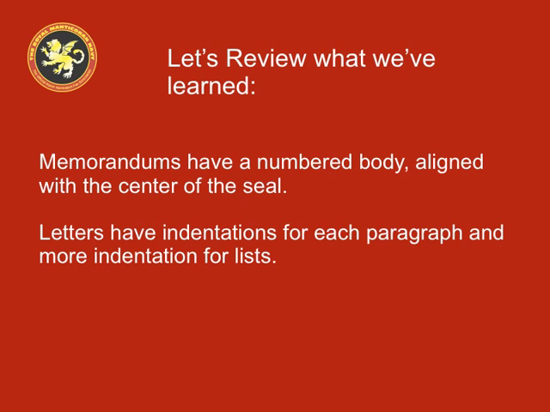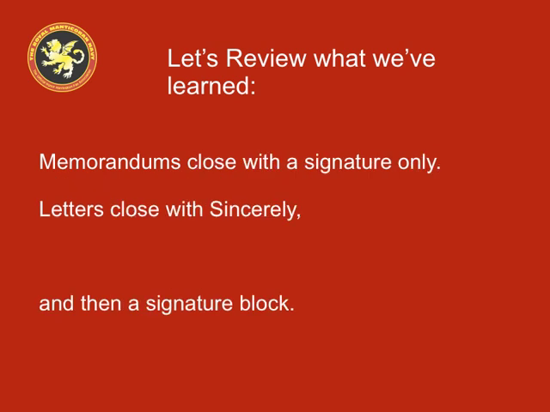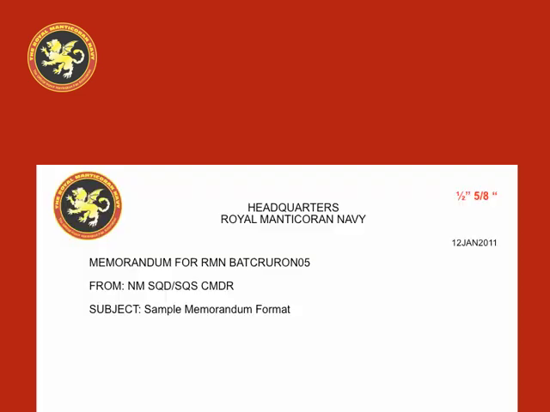Memorandums have a numbered body aligned with the center of the seal. Numbering is to make it easy to refer to since it is typically used to disseminate orders. Letters indent each paragraph, with additional indentations for lists. Memorandums use just the signature block, whereas letters always use sincerely, then 5 lines, and the signature block. MFRs should be the most common form of communication from higher command to smaller elements.